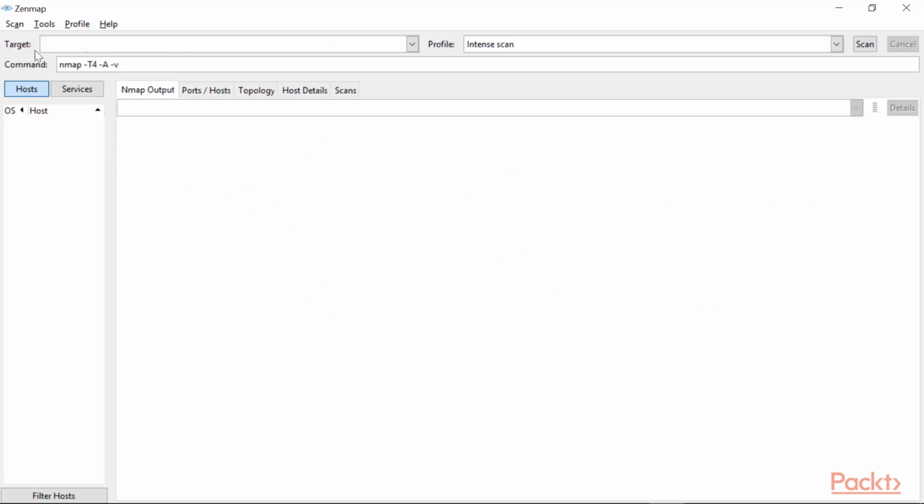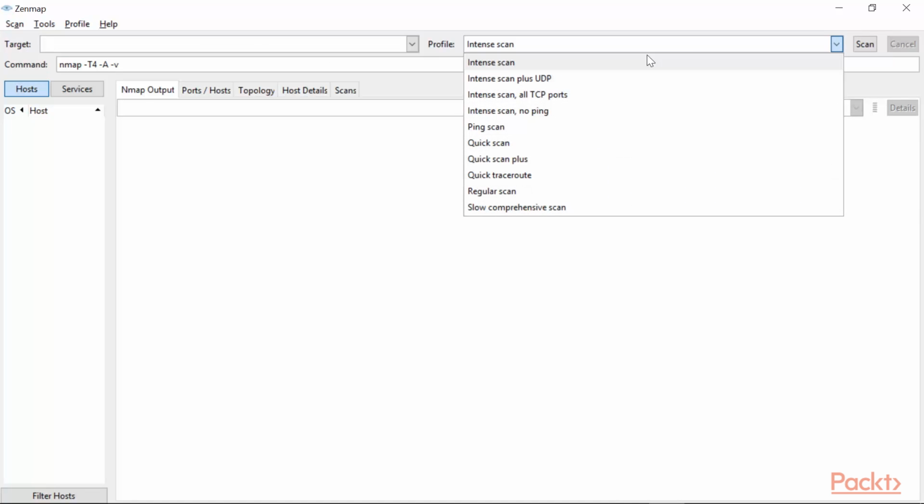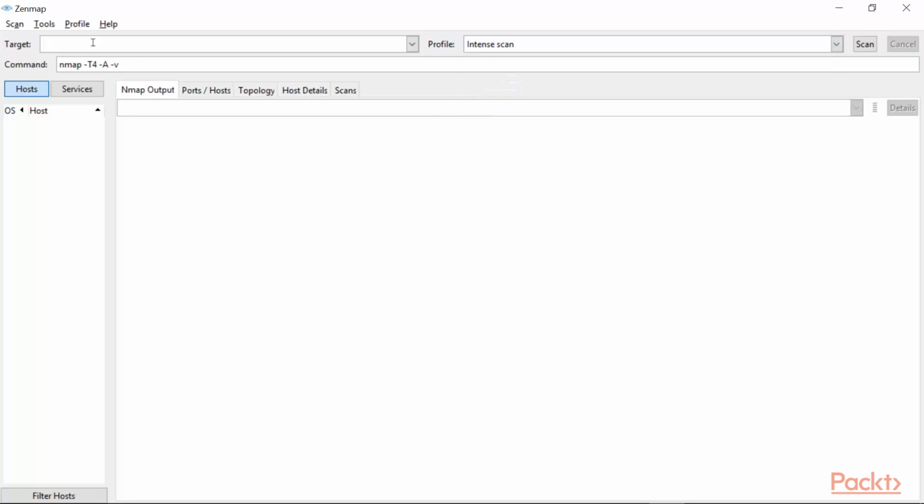We have a target section here in the upper left, which is the network we're going to try and scan. There's a bunch of different profiles you can select from, just like we saw with Nessus and with OpenVAS. And what's interesting is it actually shows you the exact command that it ends up generating. So based on what you enter in here, you can see how the command changes. And then you can actually take this command and put that into a command window, a terminal window, and run this exact same thing in the command line. So in this video, we downloaded and installed and ran Nmap.